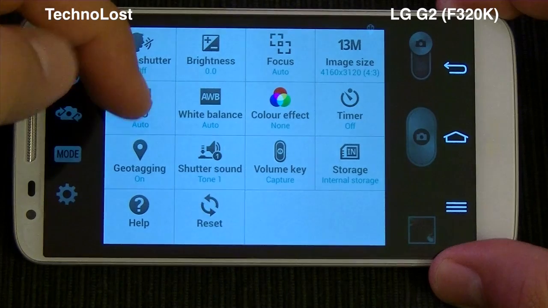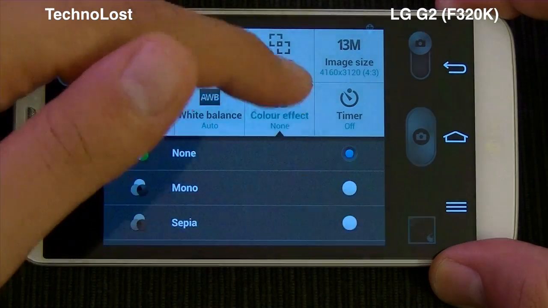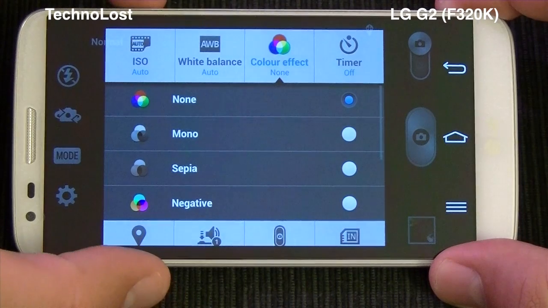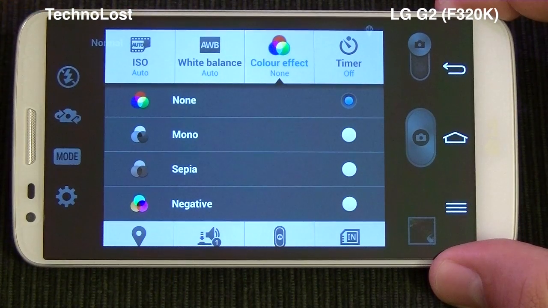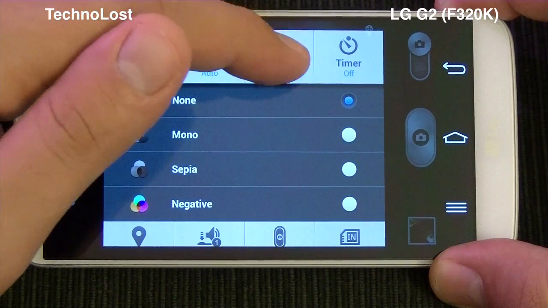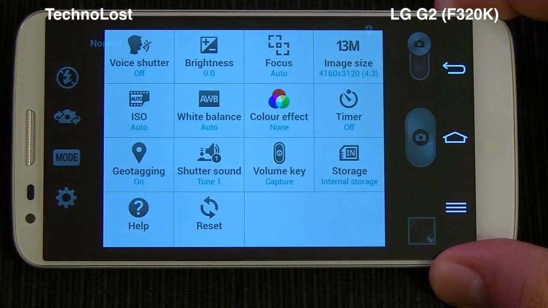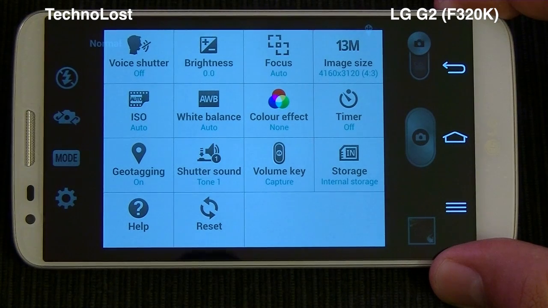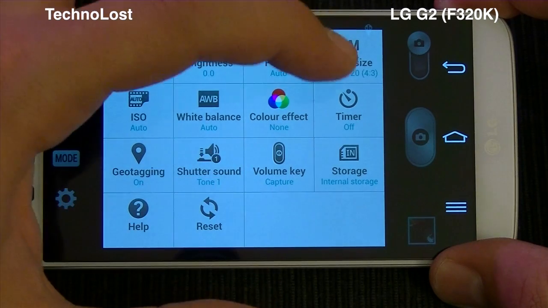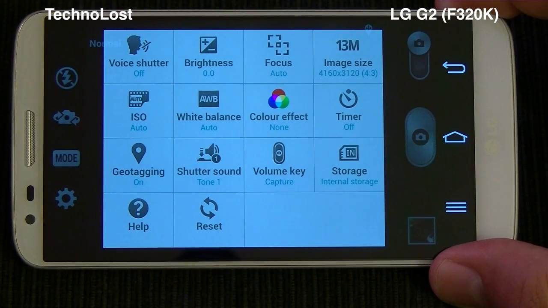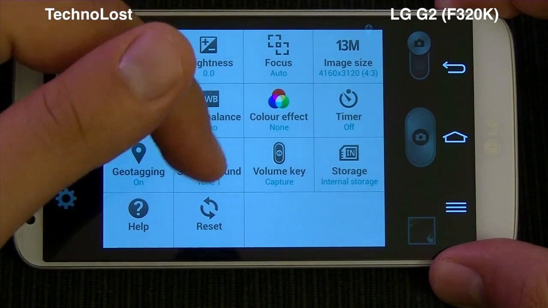We have the ISO settings, white balance, color effect, which is nothing but mono, sepia and negative, so nothing like the Instagram-style filters that we could find in other devices like the Galaxy S4 or HTC One. We have the timer, geotagging, shutter sound.